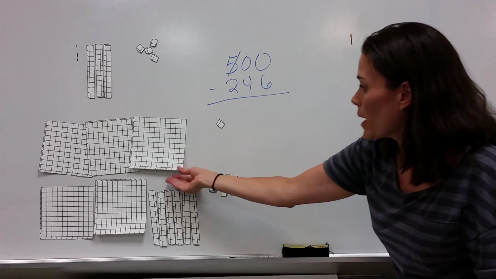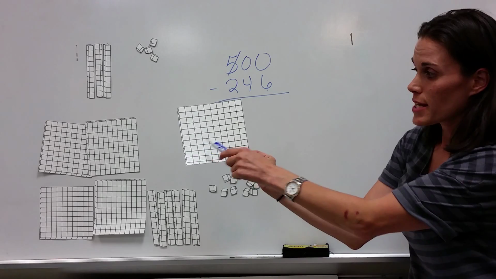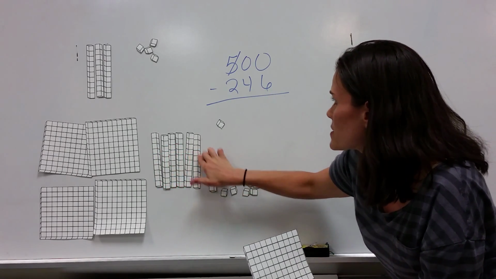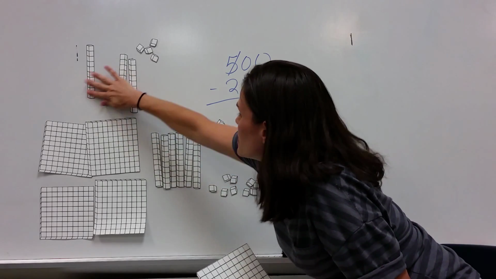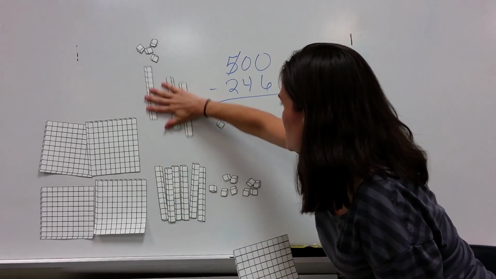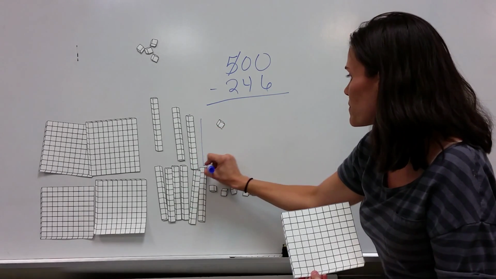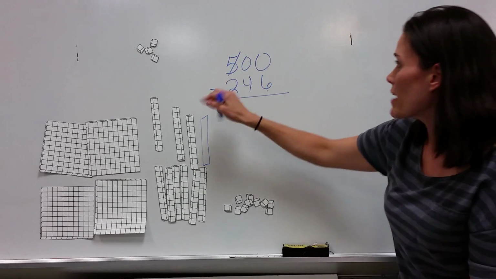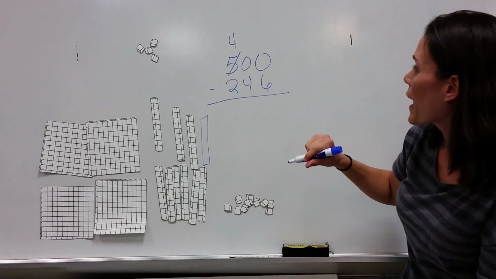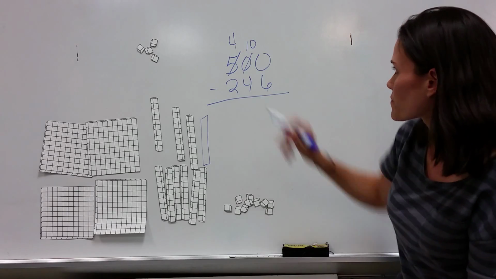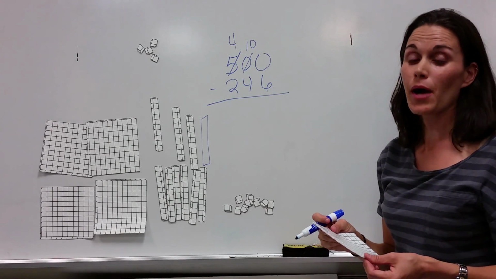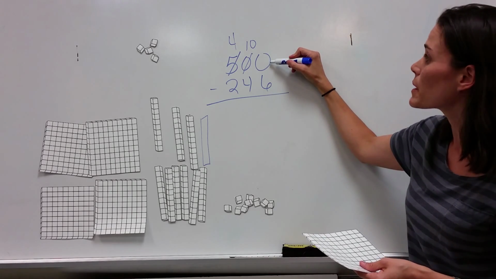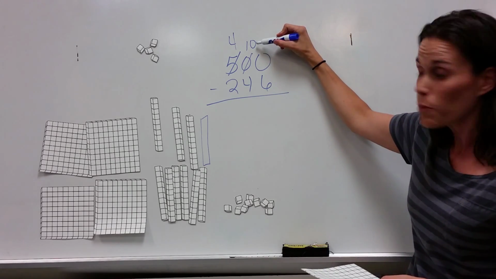So you're going to take 100 away, and you can trade that for 10 tens, because there's 10 tens in there. So 1, 2, 3, 4, 5, 6, 7, 8, 9, and we'll draw one more. Okay. So instead of the 5 hundreds, we have 4 left, and we have 10 tens now. But we still cannot solve the problem because our first step still has to be the ones place. We still do not have any ones in the ones place. But now we do have a 10 that we can take from.